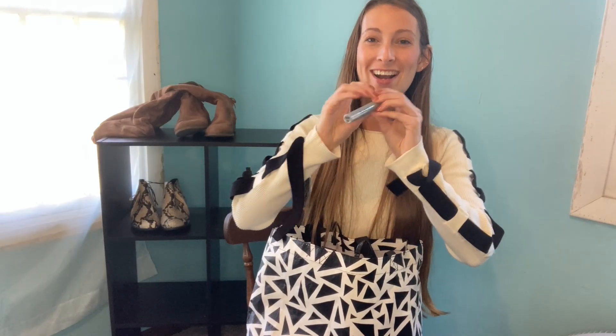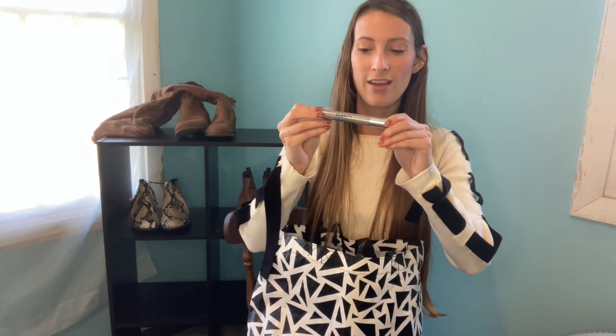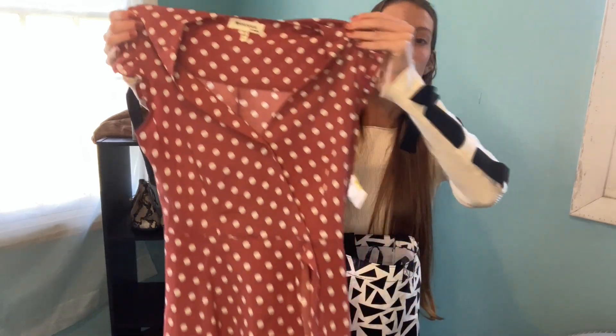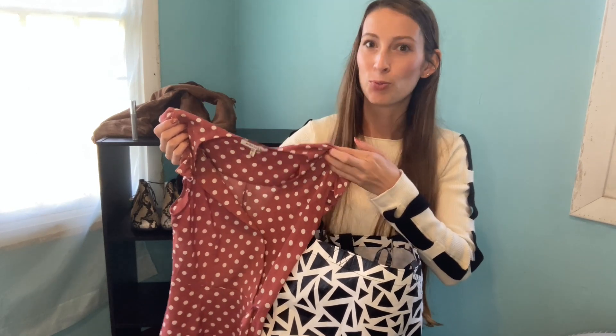I found my special lip stuff — I thought this was lost in my car! This is a lip healing three-in-one plumping lip treatment. I wear it at night before I go to bed because my lips get so dry. This is from where I get facials and it literally saves my lips overnight. So anyway, if I was working in the office, this is exactly the type of shirt I would wear. I really like pink and ruffly things — the proof is in the bag, apparently. This is just a really cute wrap peplum top. I love wrap pieces and I love peplum tops — I do not care if peplum was in style 10 years ago, I will rock it forever. It's super flattering and super cute.